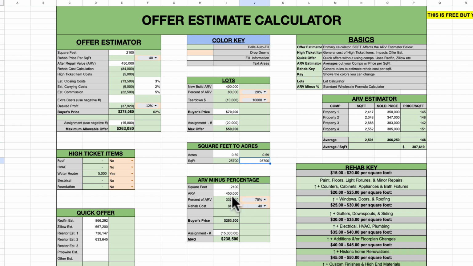And then we have ARV minus percentage. What this does is it basically is the main formula that most wholesalers learn when they're first learning how to wholesale, which is ARV minus 75% minus rehabs. So I've made this so you plug in your square footage, it'll kick out a rehab cost based on your ARV.